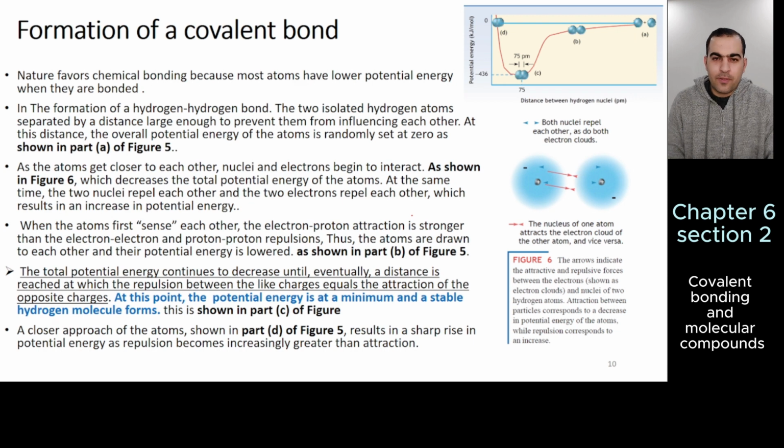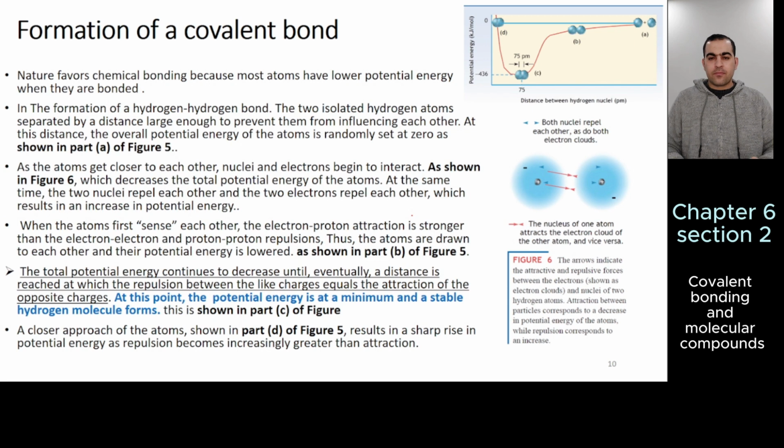Formation of a covalent bond. When two atoms, two nonmetals, get together, they form a covalent bond, isn't it? Two nonmetals, when they get closer, share their electrons and it makes a covalent bond, isn't it? Here in this slide, we're going to talk about the steps: how atoms get closer, and what will happen when they share electrons, when this covalent bond forms.